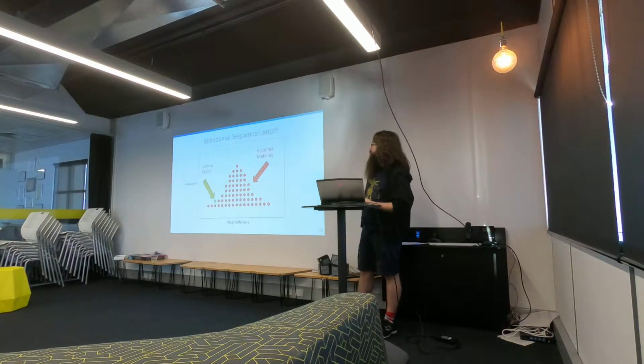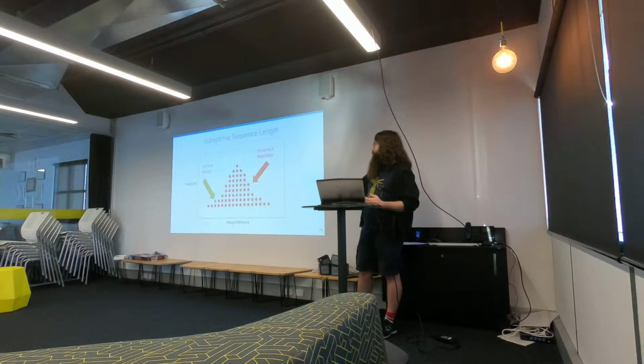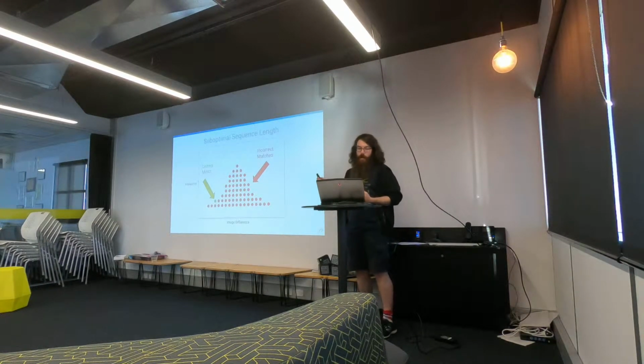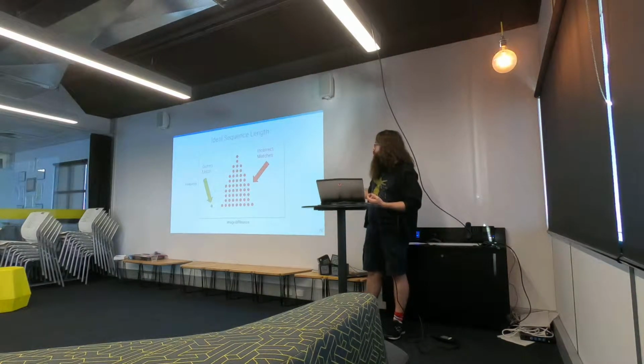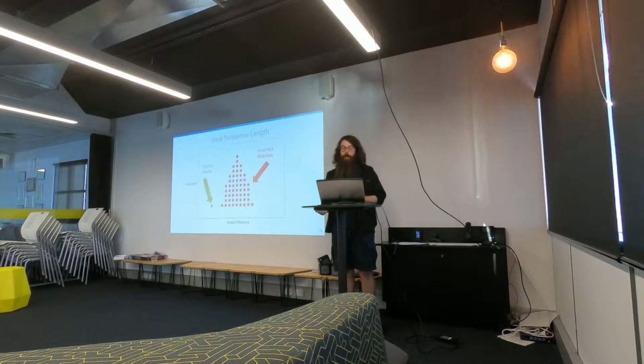Now, if you have a suboptimal sequence length, if you're using perhaps too much context for your situation, then this is what might happen. The noise drowns out the signal and you match an incorrect observation. But if you have the right sequence length, then perhaps you can tighten the distribution of non-matches so that your correct match falls out as an obvious outlier. So that's what we want to do. We want to find the sequence length that makes the best match an obvious outlier.